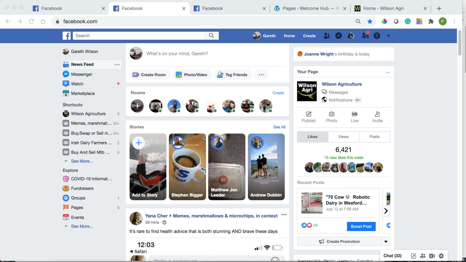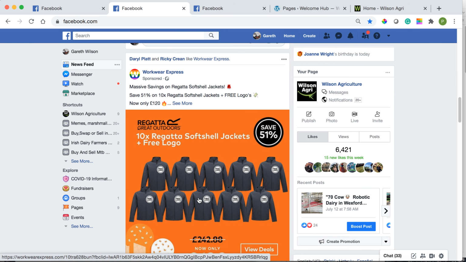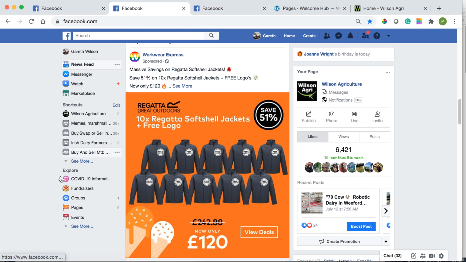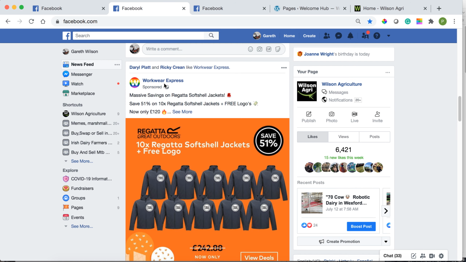Folks, now I'm going to show you how to create your first advert to target your new saved audience of new customers and to bring them to your website to see your products. Now remember, this advert is going to appear in the second or third spot of your newsfeed. You can distinguish an advert from a normal organic post by the word sponsored beneath it.